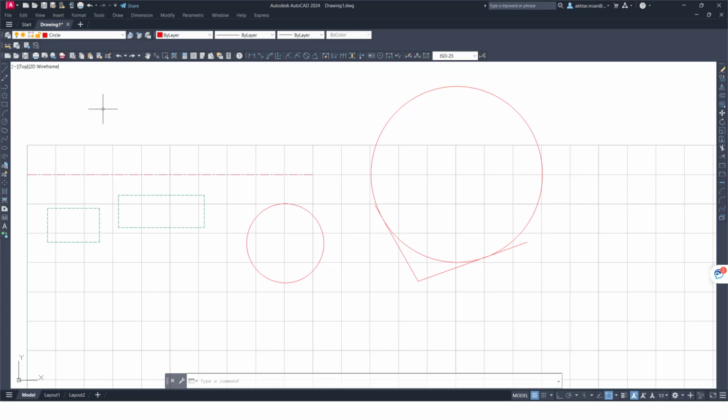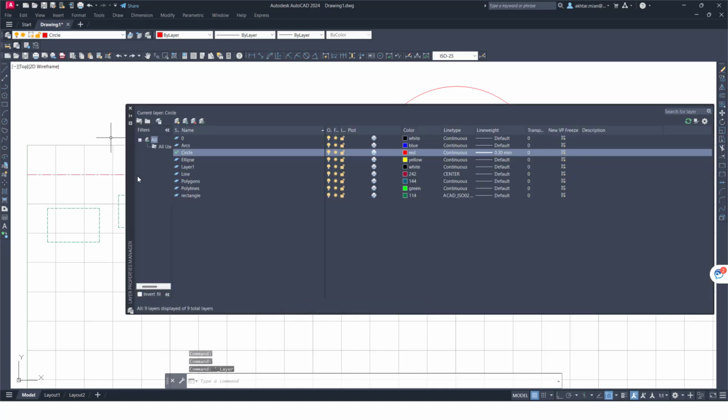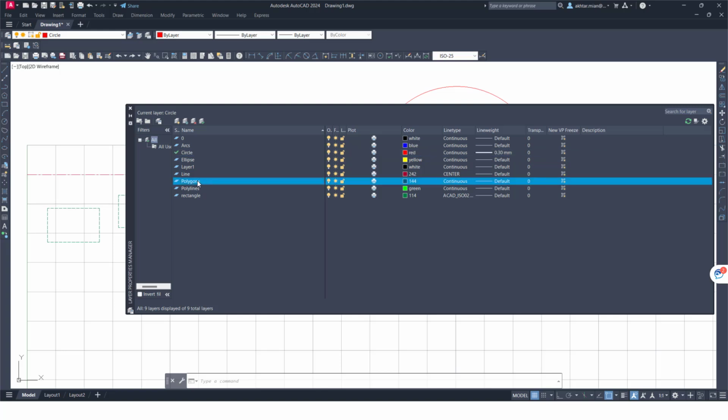Let us now create something else. For example, if I want to create some ellipses or polygons, let us draw some polygons. So double click on polygon, and this will be your current layer.